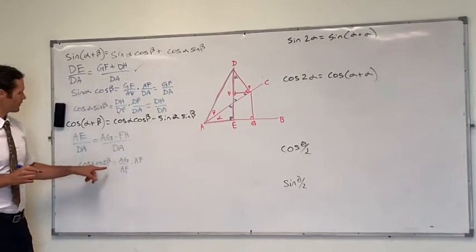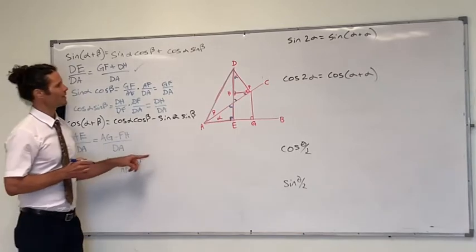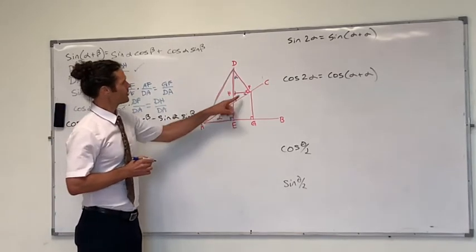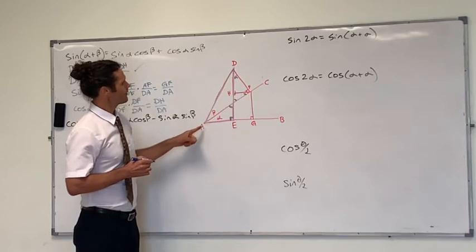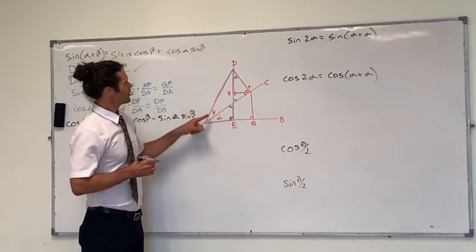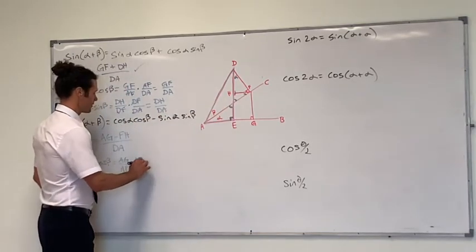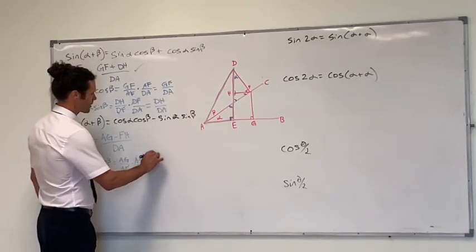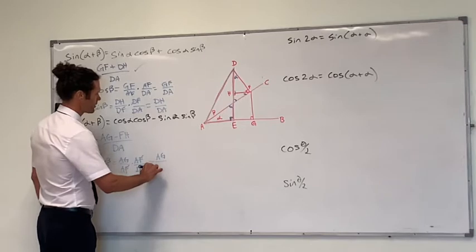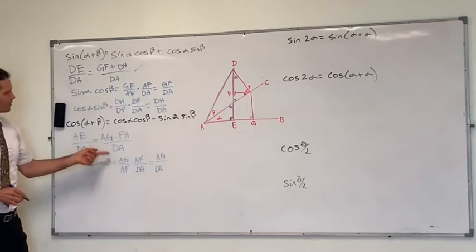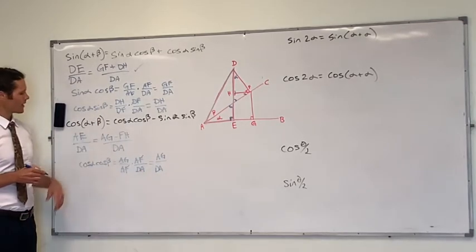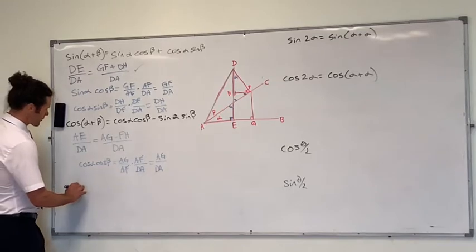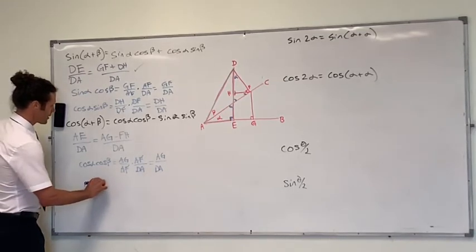Looking for AF to be the adjacent side of beta. AF here is the adjacent side of the right triangle TFA. And so if that's our adjacent, our hypotenuse is still DA, which is convenient because we are looking for AG over DA. AG over DA, that's the first part of our fraction here. And so we're going to subtract from that sine alpha, sine beta.